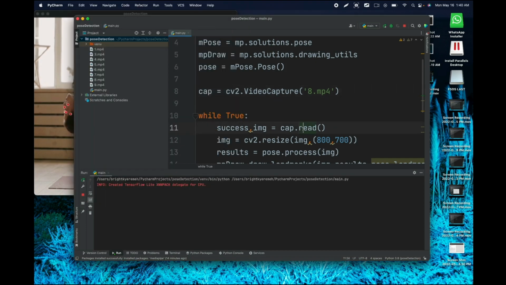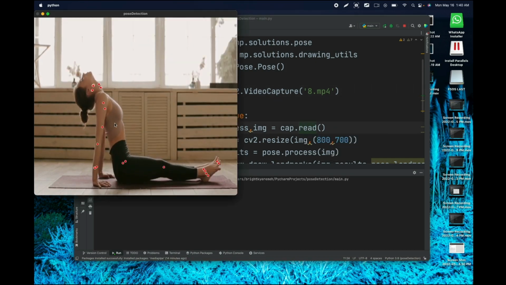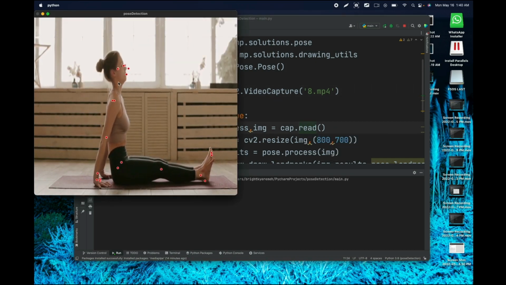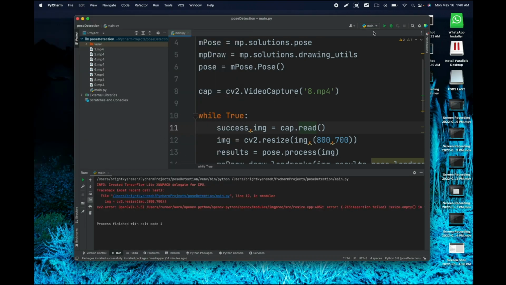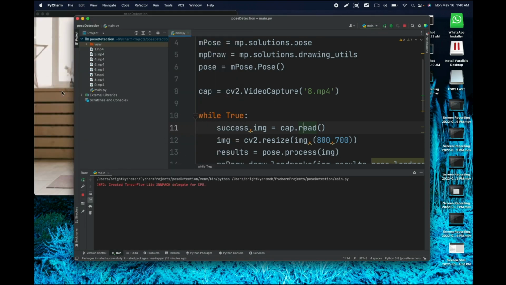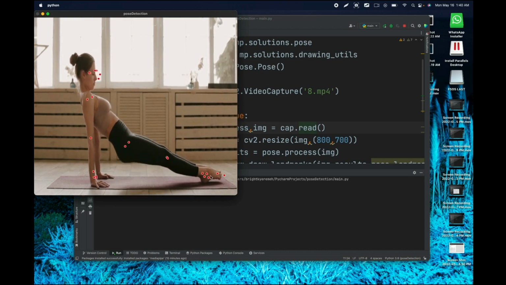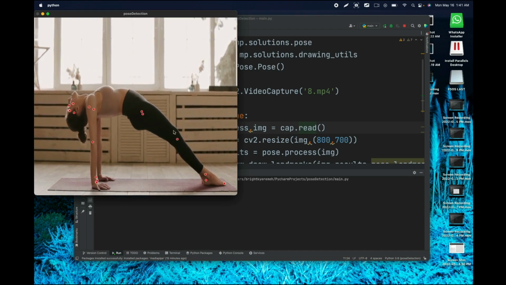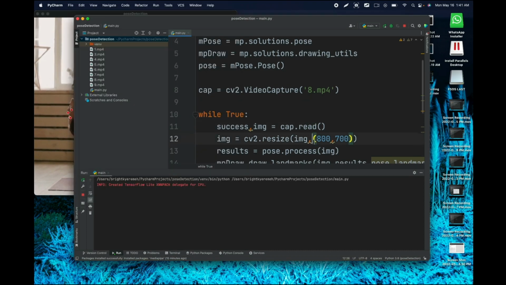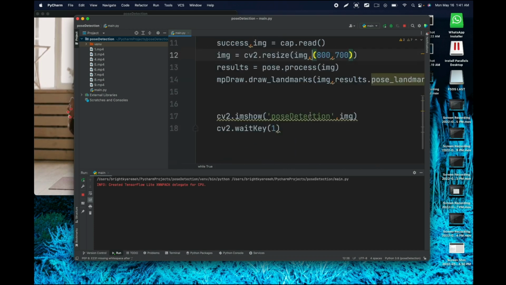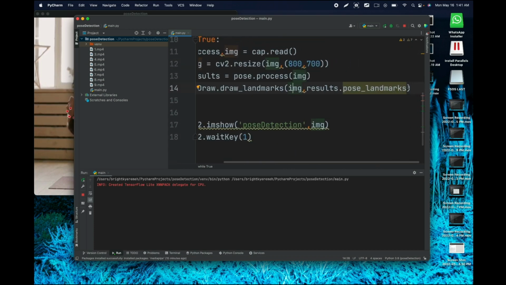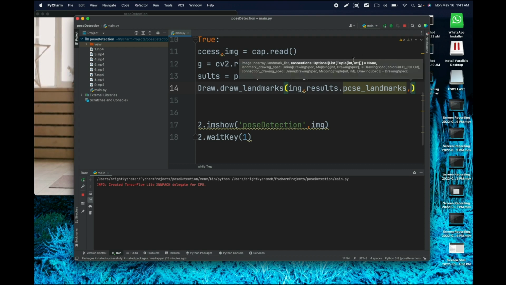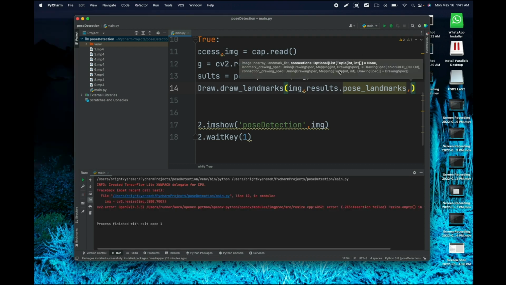So we can now put the connections in between them, because you can see that the points are not connected. We have the points over there, but they are not connected. So we can put those connections over there. Here we will put the connections. We can add one more parameter over here, so you can see here is the connections. We can add that one as well.